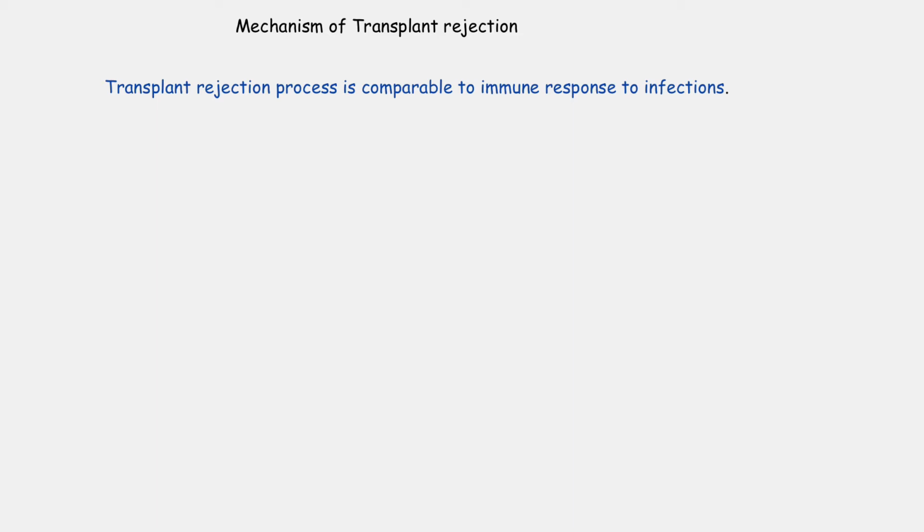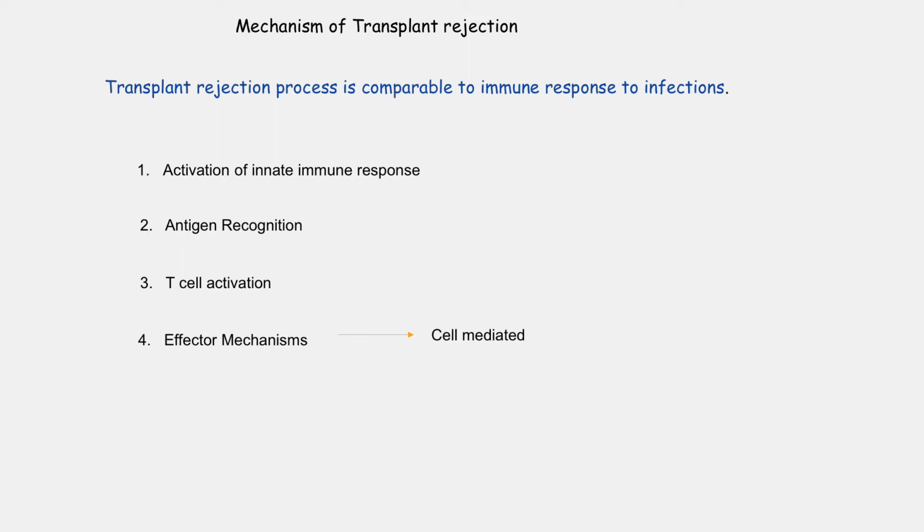Transplant rejection actually results from an immune response against donor HLA molecules and other proteins present in the transplanted organ that are different than the recipient. This immune response is comparable to the immune response for infections. In case of infections, first there is activation of the innate immune system. Then antigen presenting cells present antigens derived from pathogens to T cells. This results in activation and proliferation of T cells. Then effector mechanisms include either a cell-mediated or cytotoxic response that helps in eradication of viral infections or infections with other intracellular pathogens. Or it can be an antibody-mediated response that helps in eradication of infections with extracellular pathogens.